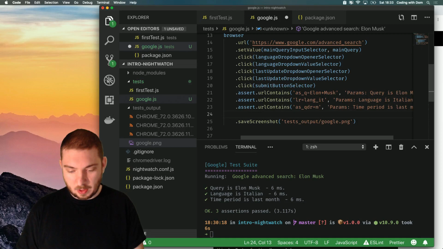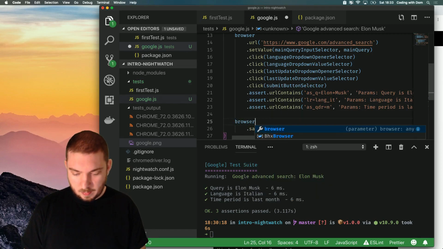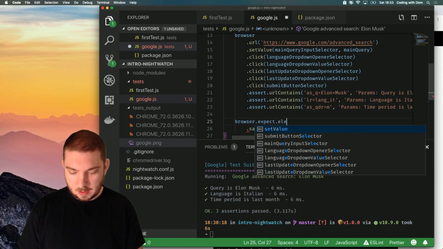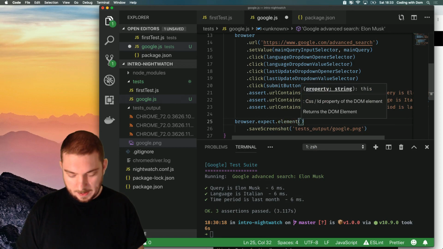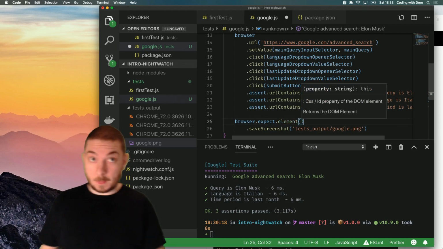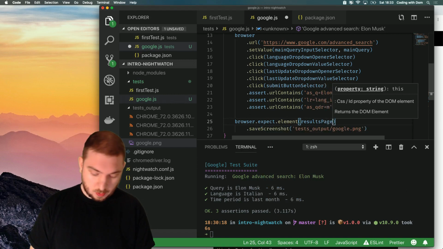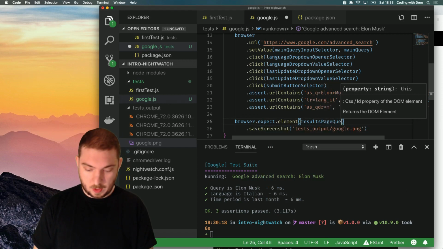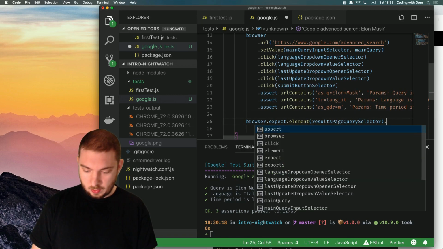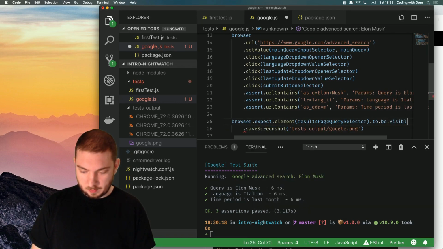So I am going to go onto a new line here, browser expect element results page query selector, let's call it this, to be visible.